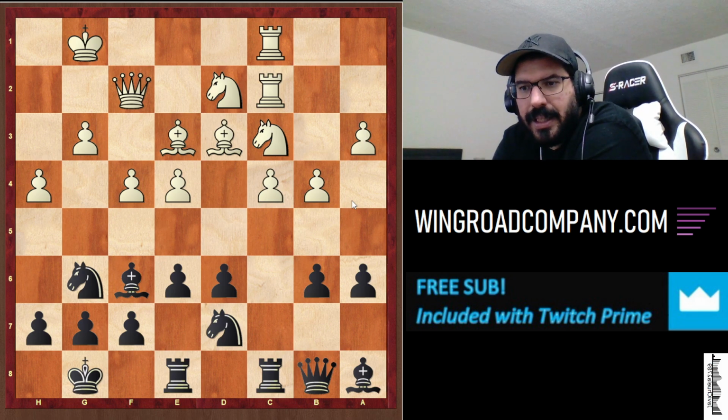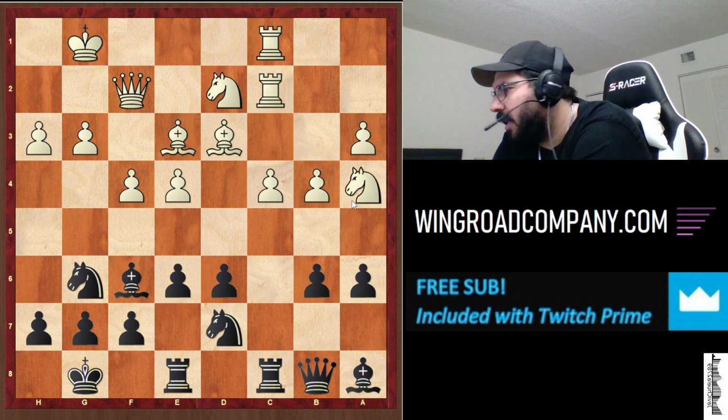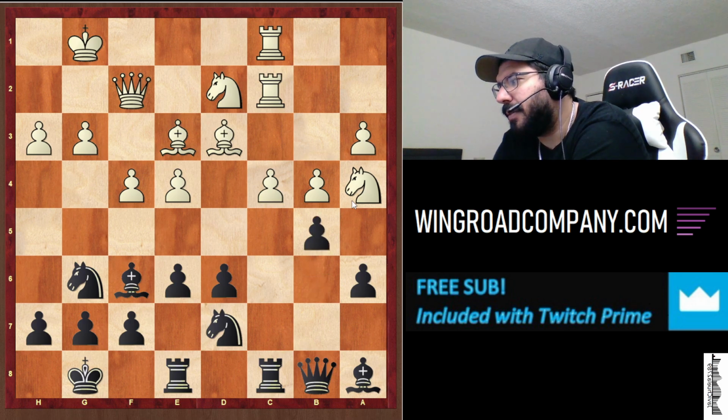So what was the main alternative? Knight a4, to which most likely Karpov was planning on meeting that with b5. And here it looks like there's play for both sides.